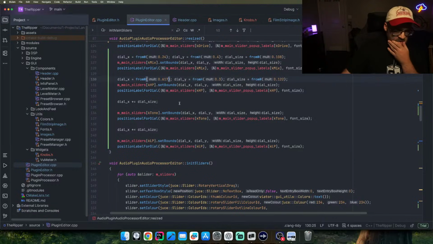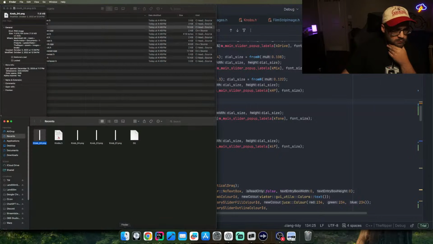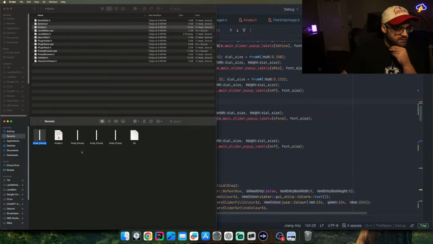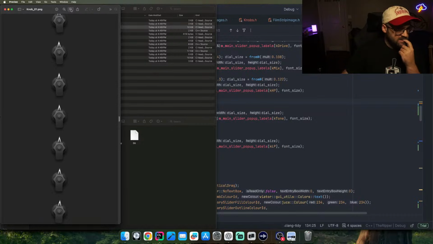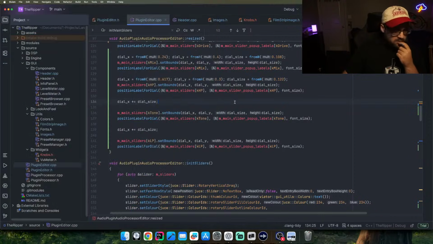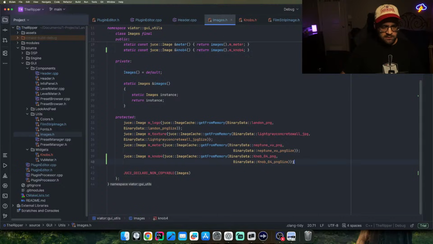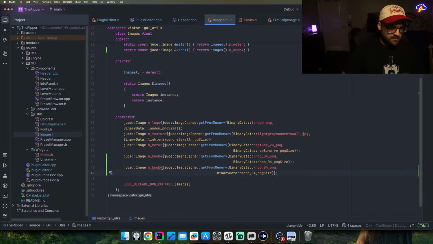Okay. I've got other knobs, so what I might do, this one is the chicken head knob, yeah. That could be cool. Yeah, okay, we'll do that. So we'll go into images. This will be knob 1. I'm sure naming them like chicken head would be better than saying knob 1.